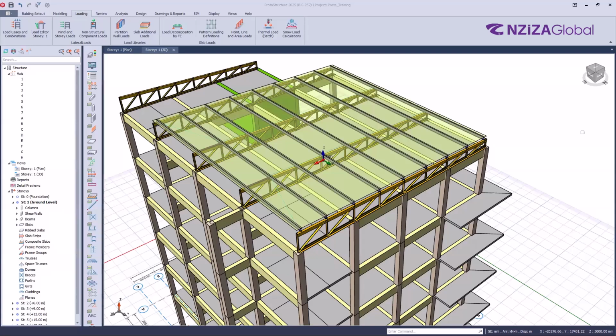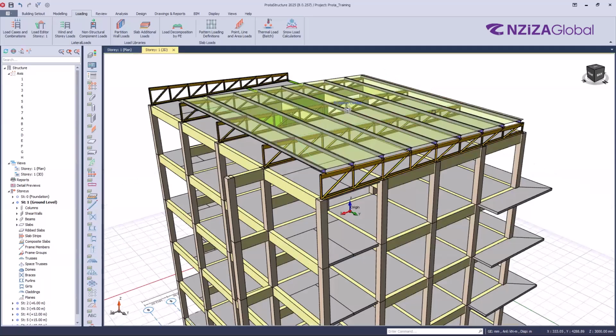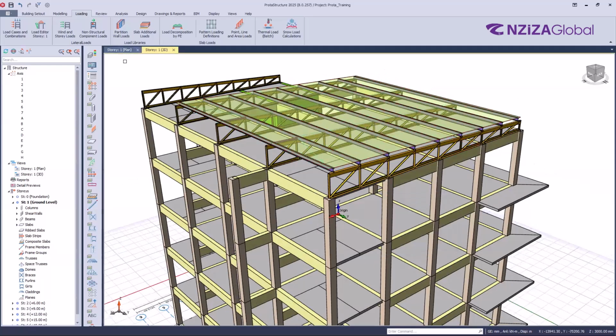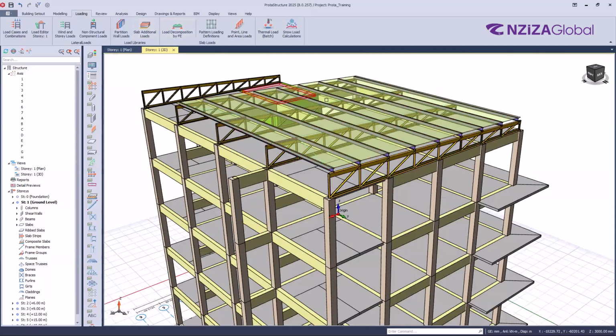Yes. So maybe, okay, what you have done, when you were drawing these trusses and the cladding, did you do it in a 3D view or in a plan view? In a 3D view.